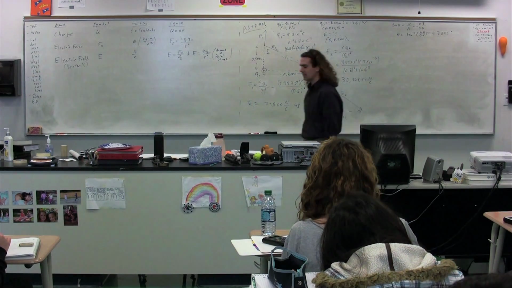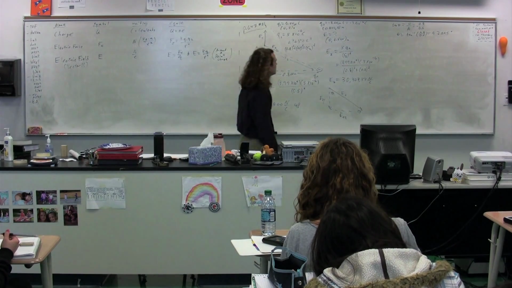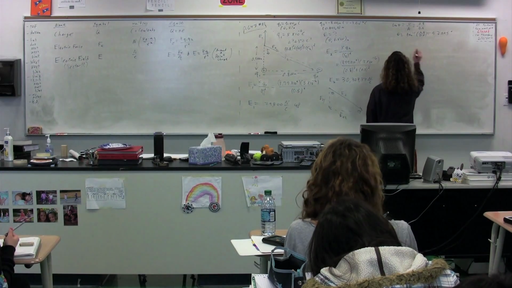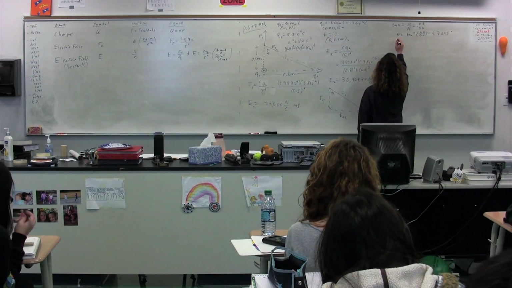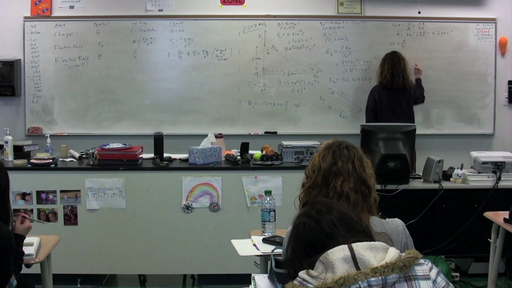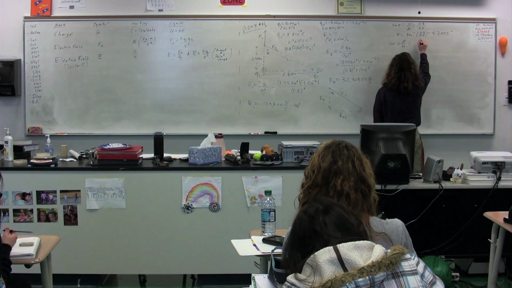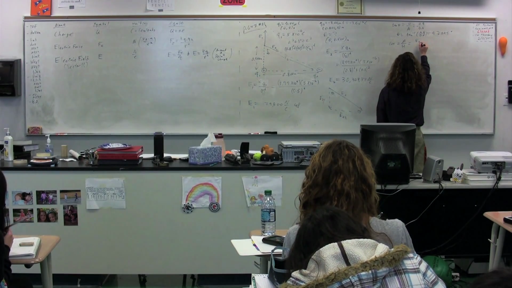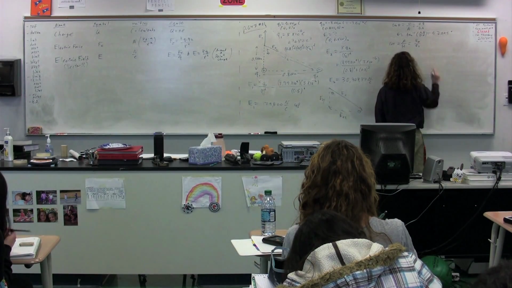We can break this electric field 2 into its components. Please break the electric field 2 into one of its components. Okay, so cosine equals adjacent over hypotenuse, and that equals the electric field in the x direction over the second electric field. So electric field 2 in the x direction.